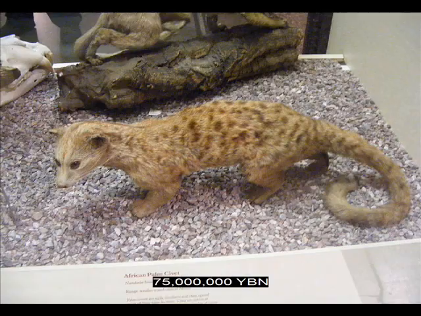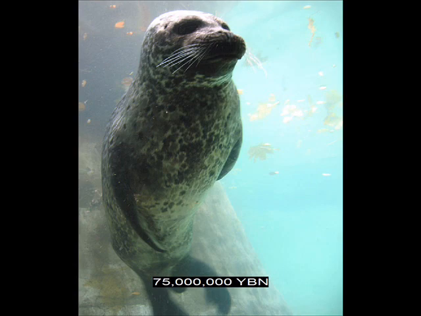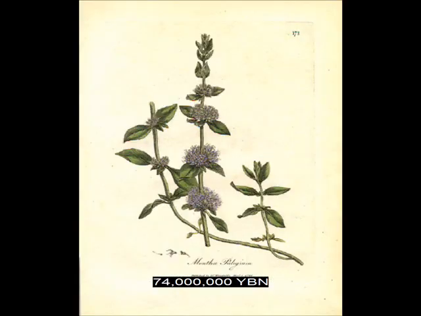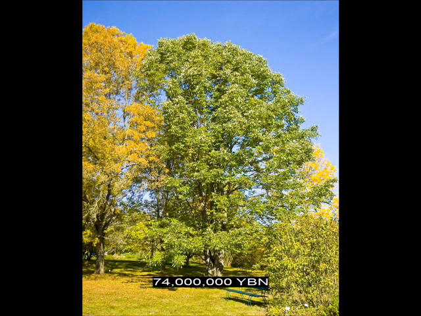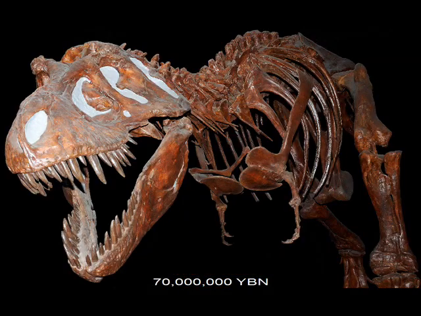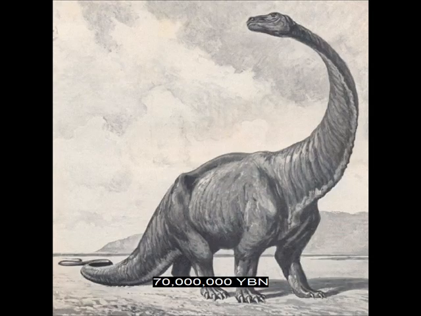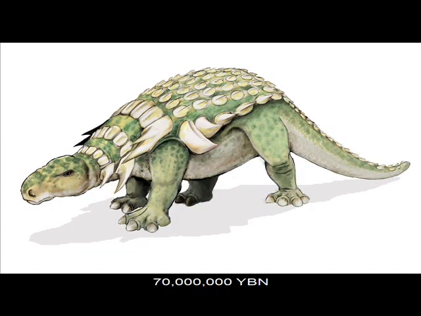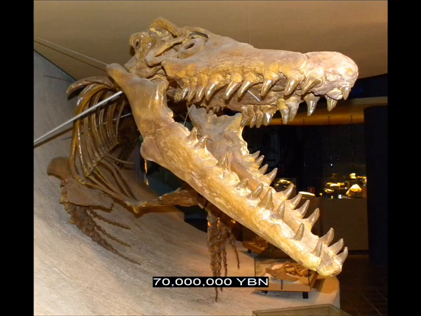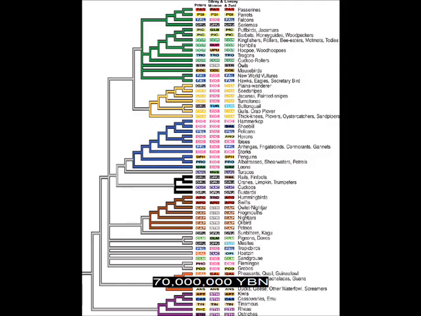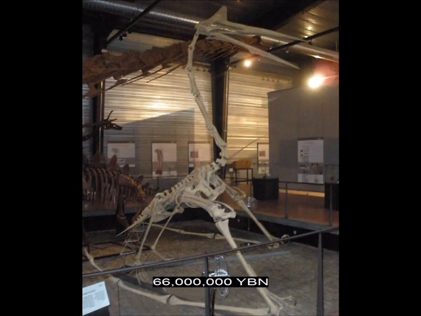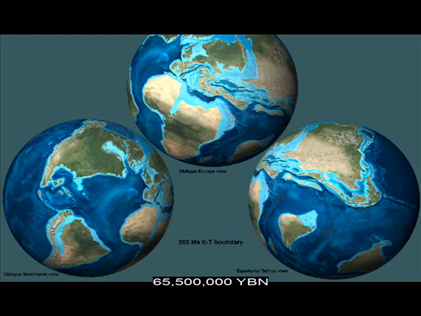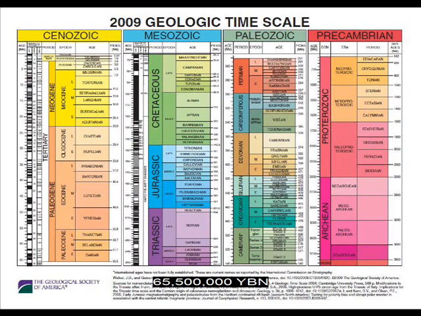Asterids lamiales evolve — ancestor of many spices: mint, basil, marjoram, oregano, rosemary, sage, savory, thyme, teak, sesame, olive, ash, lilac, and jasmine. Marsupials — bandicoots and bilbies. Two of the largest meat-eating dinosaurs are common, both theropods: Tyrannosaurus rex in North America and Giganotosaurus in South America. Ornithischian ankylosaurs evolve — shieldback or club-tailed dinosaurs. Mosasaurs, marine reptiles evolve. Birds podicipediformes — grebes. Placental mammals — rabbits, hares, and pikas. Placental mammals — tree-shrews and colugos. Largest pterosaur — Quetzalcoatlus. Mass extinction. End of the Mesozoic and start of the Cenozoic era, end of the Cretaceous and start of the Tertiary period.